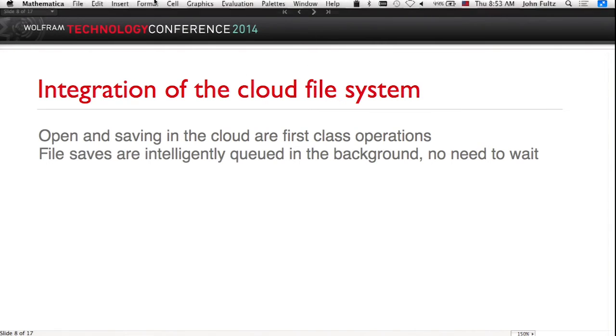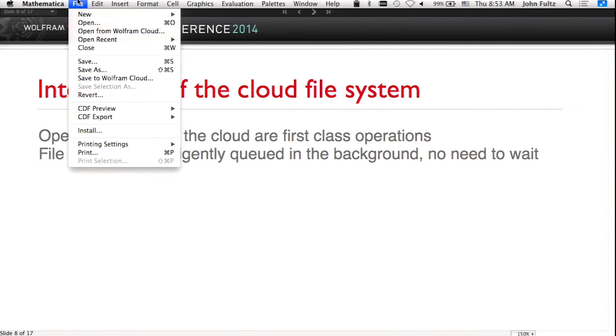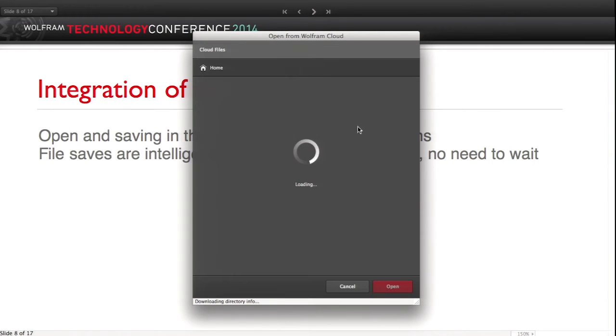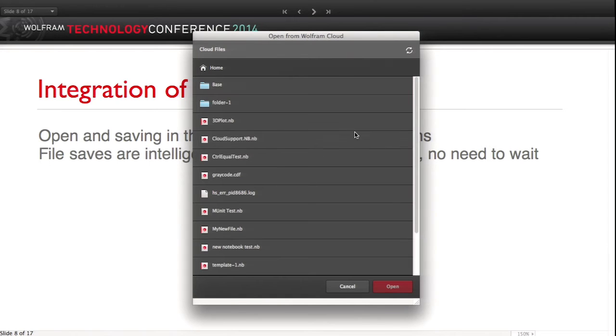We do have to have a separate menu item simply because we need to know whether you're targeting the cloud or the desktop. I'm already logged in here. If I hadn't been logged in, it would have asked me to log in. That is a little bit slower than we'd like it to be. We're still working on the performance there, but it's pretty solid stuff.